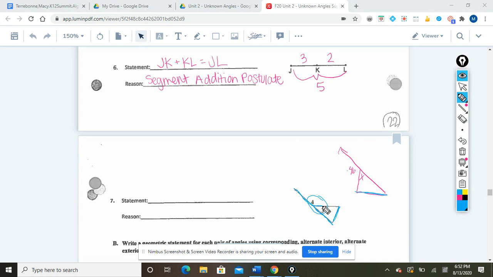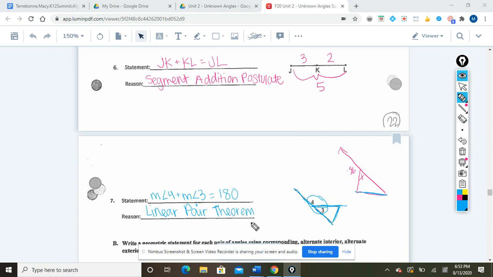So we know they're going to add up to that magical 180. So we are going to say the measure of angle 4 plus the measure of angle 3 equals 180. Or you could say 3 plus 4. It doesn't matter. Now, I can either say this is definition of supplementary angles, kind of like the complementary one up there. These are supplementary angles. Or I can say linear pair, because if you remember, a linear pair is when I have two supplementary angles that are also adjacent. They fall in a straight line, which these do. And a lot of times after linear pair, they'll have theorem.